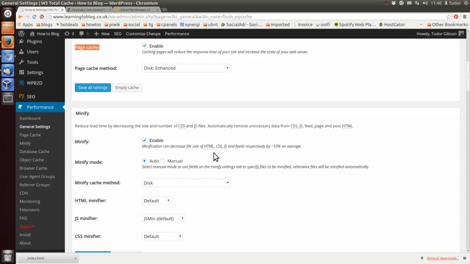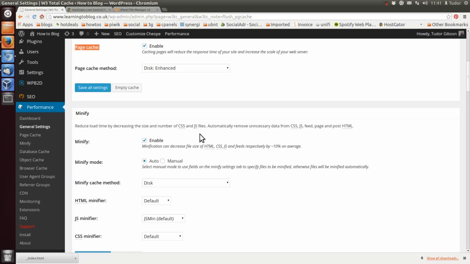If you can imagine you've got lots of files and folders and you're trying to send them to a friend, and you zip them up to compress them and send, so it reduces the amount of size that you need to send. That's exactly what a caching tool does. It photographs all of that information on the page and the database, and it creates a small HTML file, so it's a lot quicker to load for the website visitors.